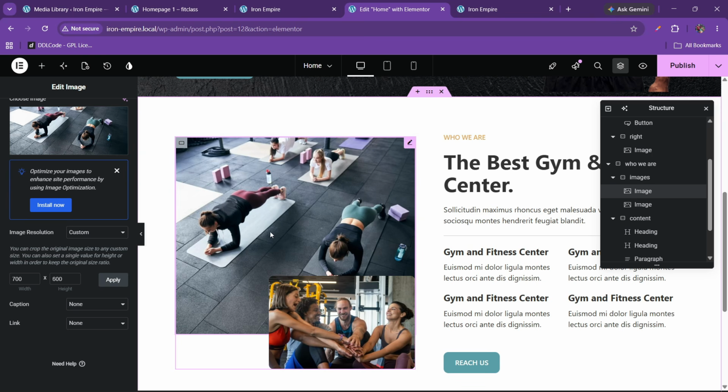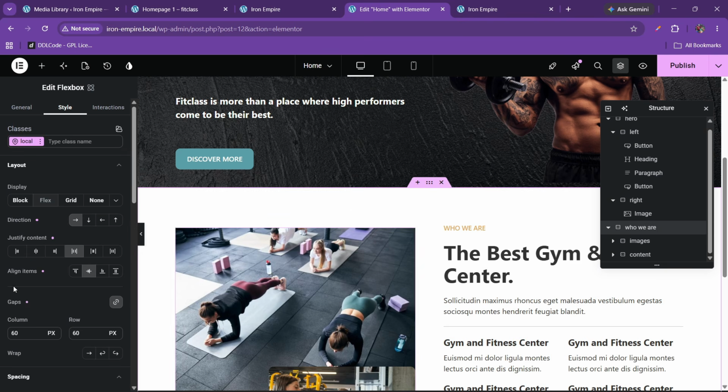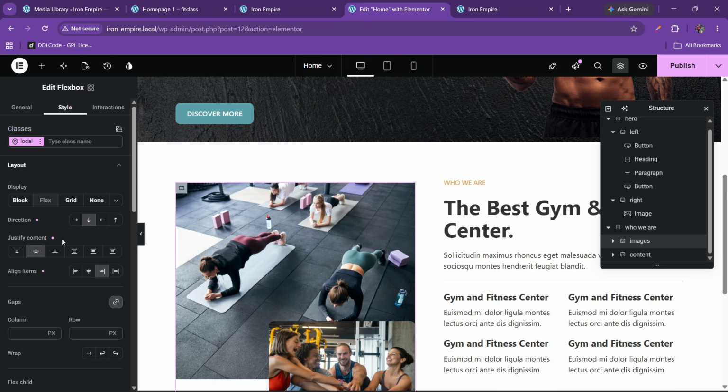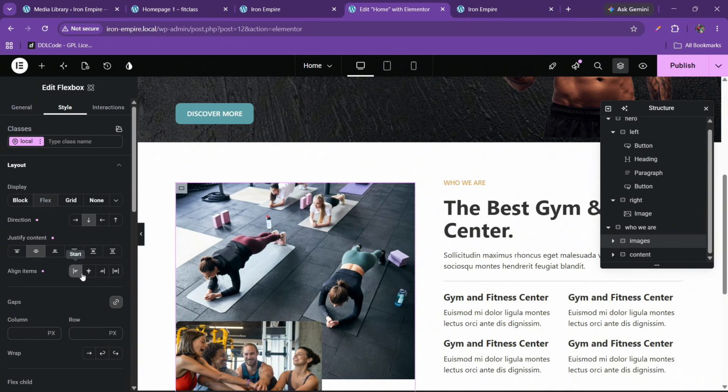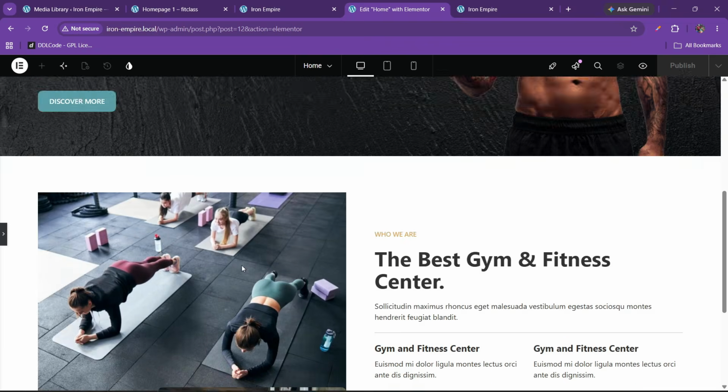It will give us the image like this. Also we have to click on this OBR, and we can make this space between the images, so we can make it like this. Now let's check. Now you can see this is looking great.